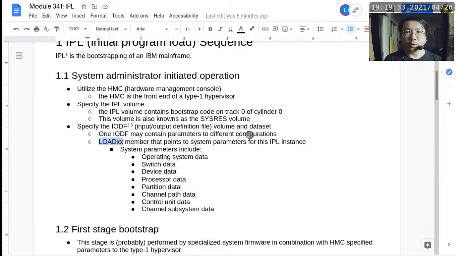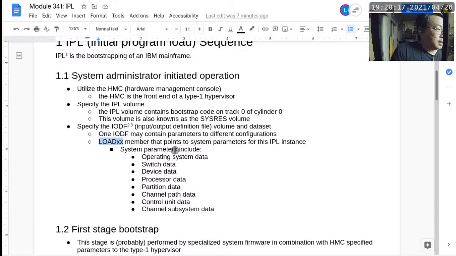So you can store multiple things and say, if I want to restart the system using the older version of z/OS, I'm going to use this configuration. But if I want to start it with the latest and greatest version of z/OS, we'll use that particular configuration. I said iOS earlier, I meant z/OS. So it gives you the flexibility of choosing which system you want to start. You can have revision control. You can say, okay, the new version may not be compatible, we want to try the same thing again using an older version. So this gives you the flexibility to do that.